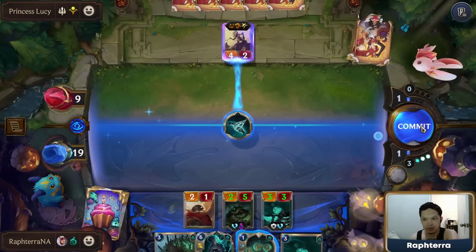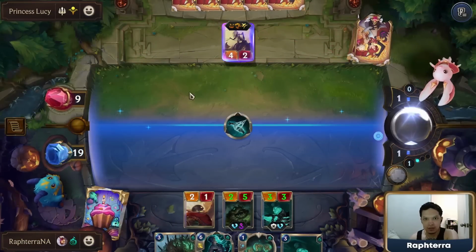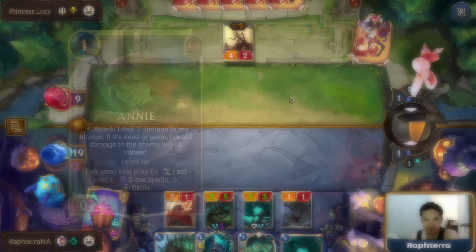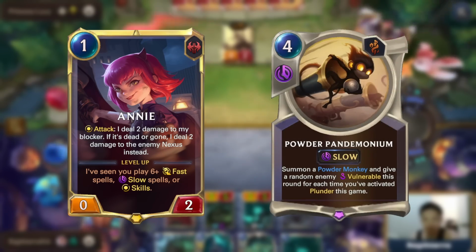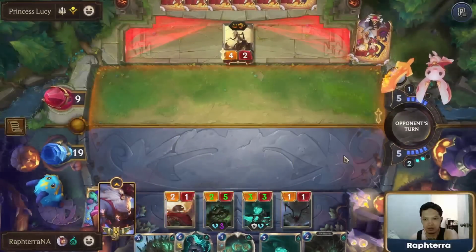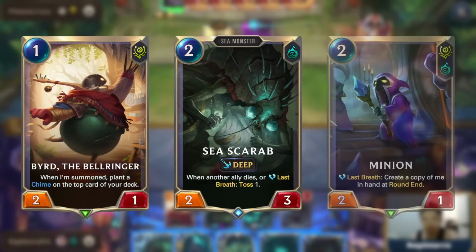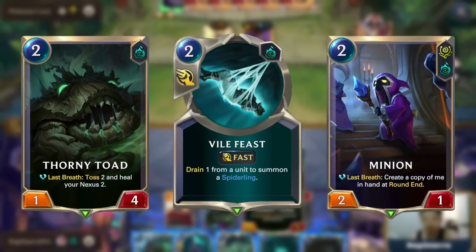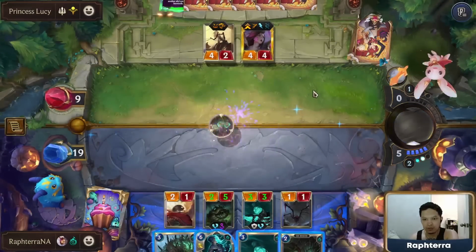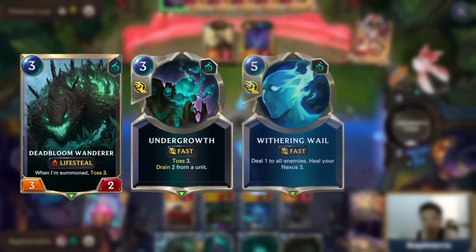In this deck, there are no cards that I always keep. Every mulligan will depend on what deck you're facing. If you're up against aggressive decks like Jhin or Monkey Powder Pandemonium, you want to ensure that you have a play in the first 2 turns. This includes Bird the Bellringer, Sea Scarab, Minion, Thorny Toad, and Vile Feast.